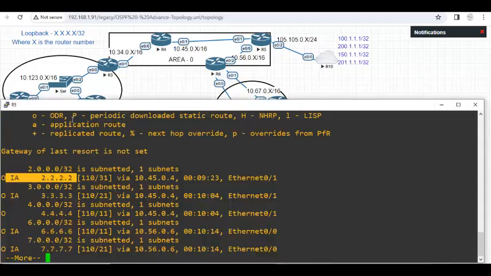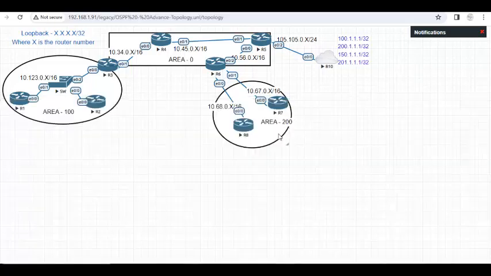IA means inter area, coming from another area. Inter means coming from other. All right, 3.3.3.3 is also coming from area 0. Now 4.4.4.4 belongs to the same area 0. 6.6.6.6 is coming from another area. Yeah, the area number is 200.